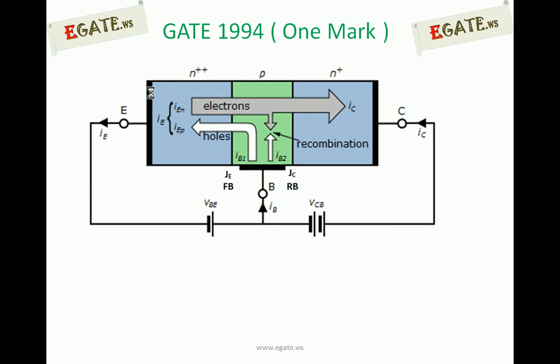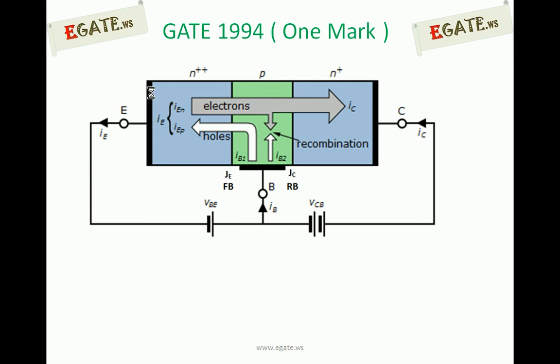We are taking a simple NPN transistor in common base configuration. Base is common for both the input side emitter base junction as well as the output side collector base junction. We know that a BJT can be operated either as a switch, as an amplifier, or as an oscillator. If the BJT has to work as an amplifier or oscillator, it must be biased in the active region.